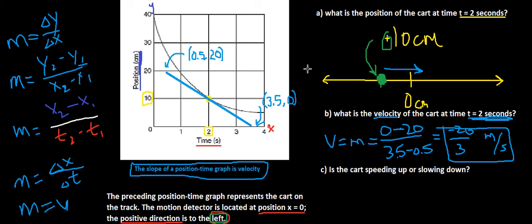Okay, so I know that if it's speeding up or slowing down, it probably has something to do with velocity, and I happen to know that velocity is the slope of a position versus time graph. If I take a look at, say, this point right here, and I draw the line at that point, we can see that we don't have to do any calculation. We can understand that that's a pretty steep line. So if the line is pretty steep, that means it's probably going to have a very large velocity. We could sit here and calculate it and find out that it indeed does have a very large velocity at that point, but we're not going to. We're not going to waste our time calculating because the AP exam is timed.